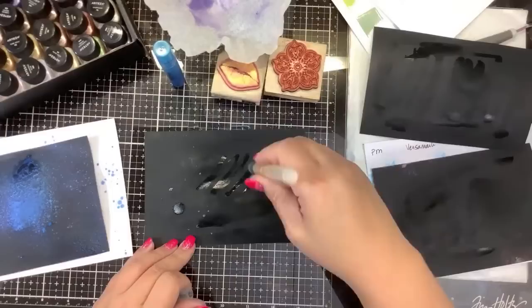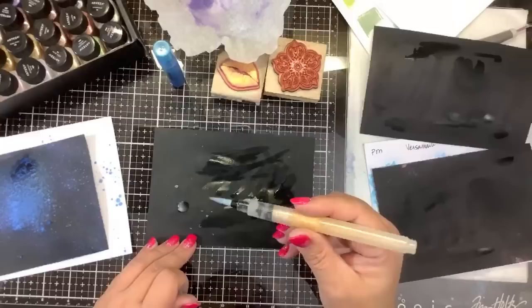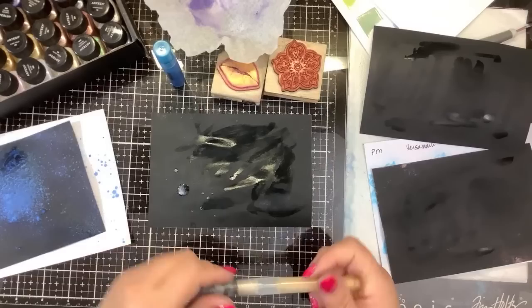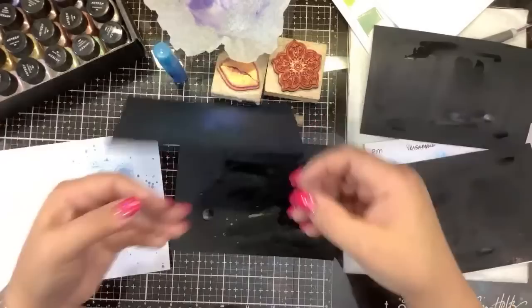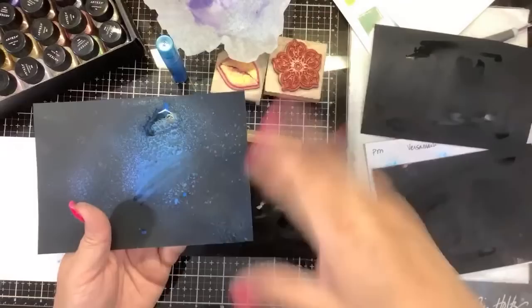Yeah, now this is getting harder to squeeze. I think I've clogged it up. Whoopsie. Whatever generic water pen this was, it's not working. I would use an empty Spectrum Noir pen if you have it. But here's the spray. It's almost all completely dry. But this is what's going to happen. See, it comes right off because there's no setting it. So you've got to spray it with a gloss or something to set it.